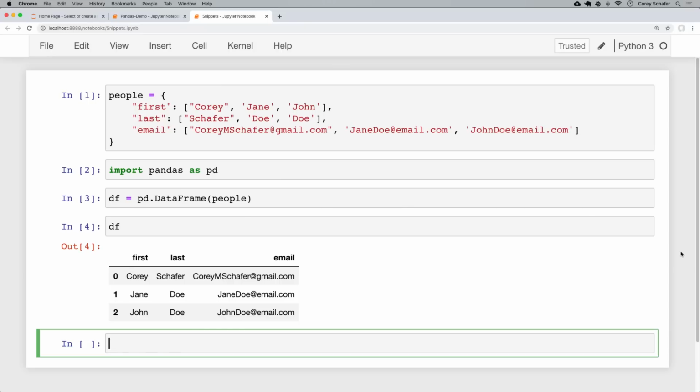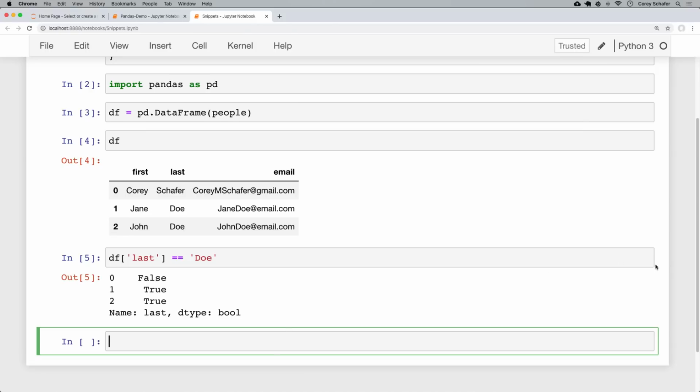So let's say that I wanted everyone that has the last name of Doe from our data frame. There should be two since we have a Jane Doe and a John Doe here in our data frame. So in our bottom cell here, I'm going to put a comparison that says DF, and then we want to access that last name column. And now we can just say if that last name equals Doe.